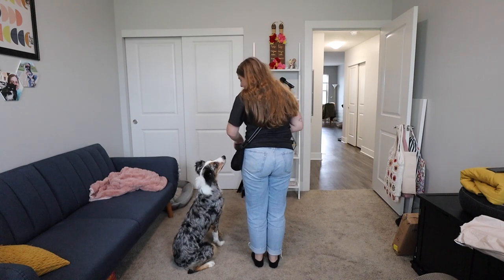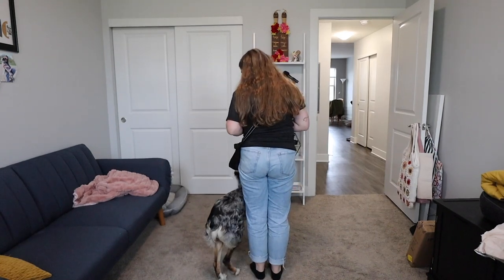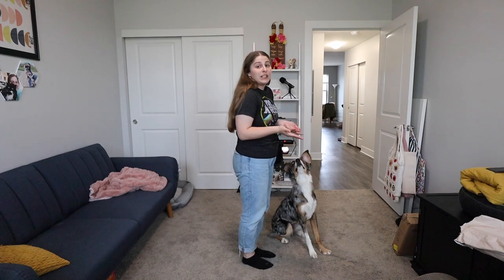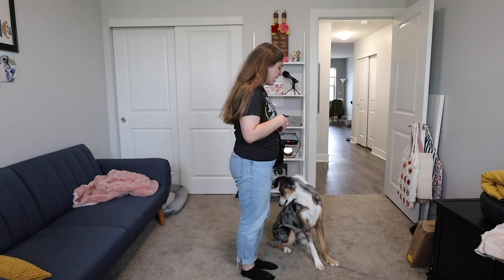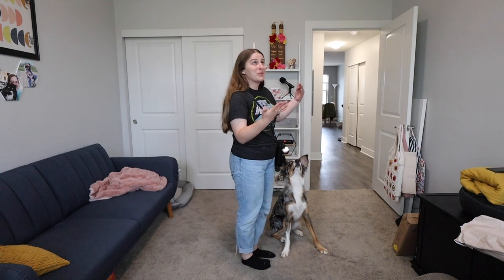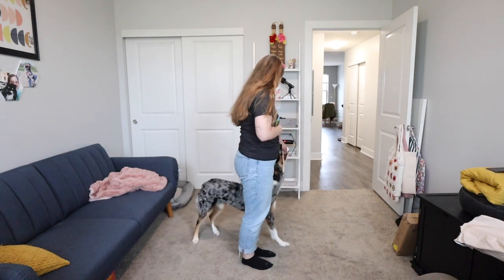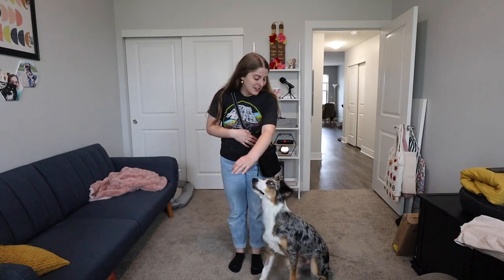It's a good sit, but I want you up. Yes. Good girl. And I would move my body around and see what she would give me. If she doesn't give me what I want, that's when I would help her and lure her into the body position I'm asking for, kind of letting her think through it. She's very used to getting treats whenever she sits now, because that's the norm. So of course she's going to sit next to me, but I really want her in heel. Yes, good girl. And as I turn, she's probably going to sit, which is fine.